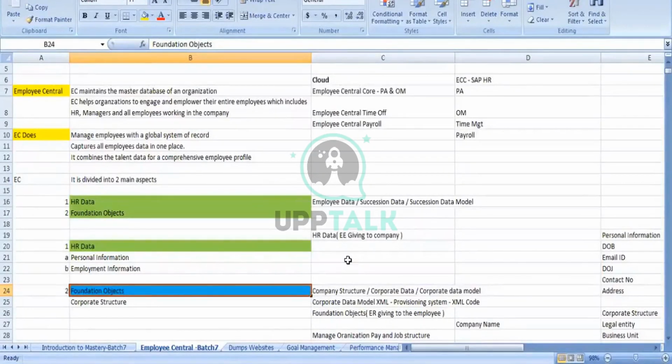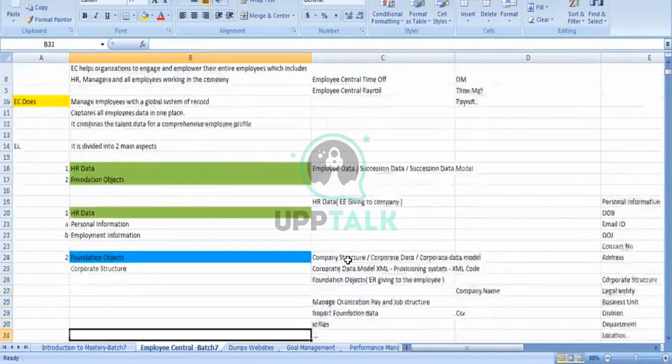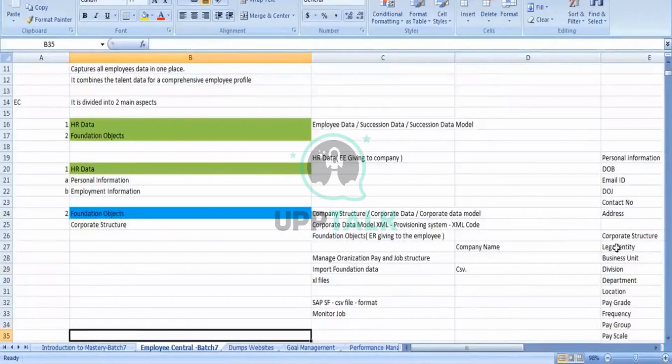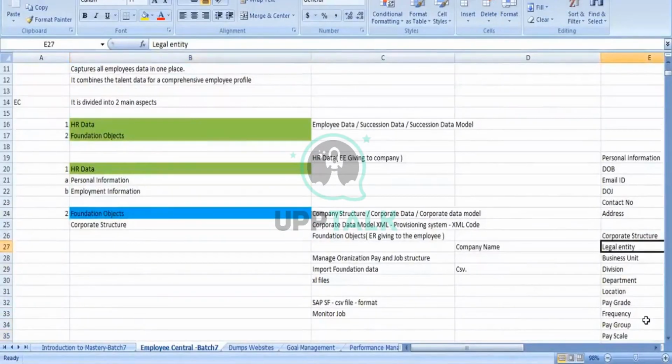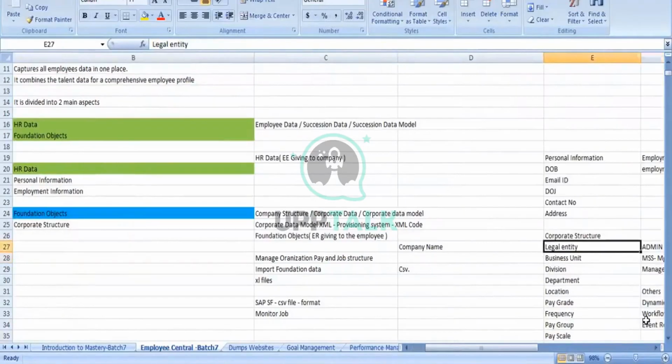Now coming into the foundation objects, we will go into the HR data later. We need to discuss what the organization structure or the corporate data is, which we call a foundation object. In generic terms, the foundation objects comprise the legal entity.